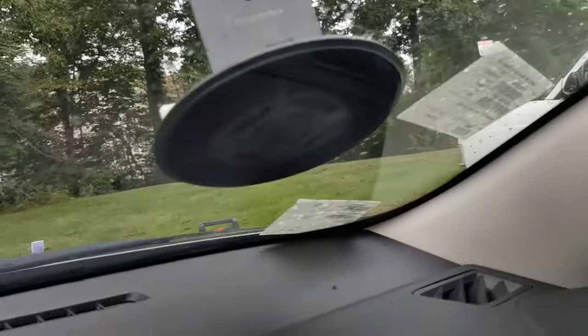There you go. Let's go look inside. All right, what do we got inside? See? Nice. No glue anywhere. There, is there glue? No? There's no glue. Nice and clean. All right, so windshield replaced. This is for people that are looking for a windshield replacement.